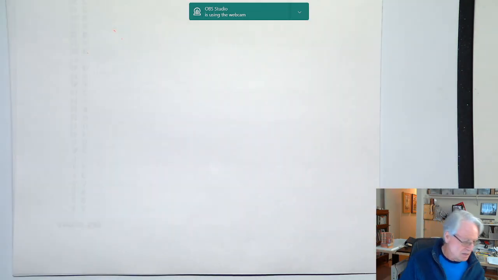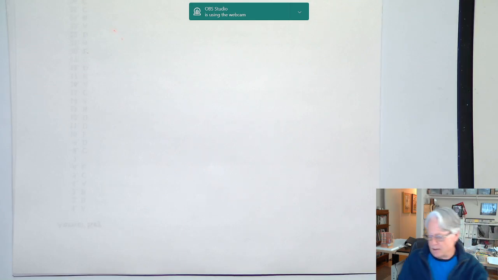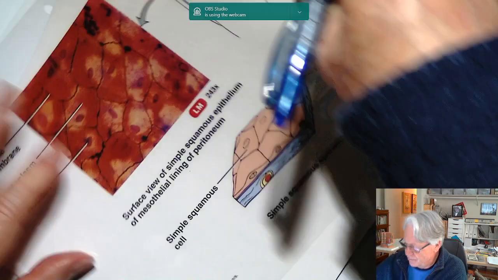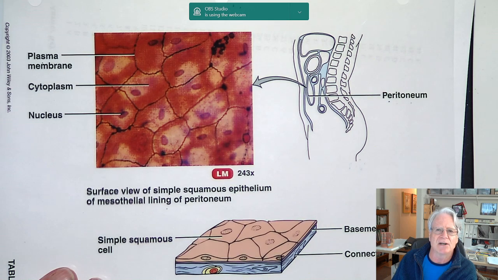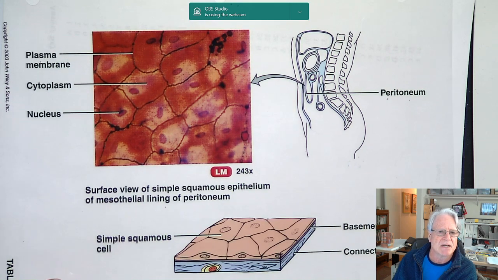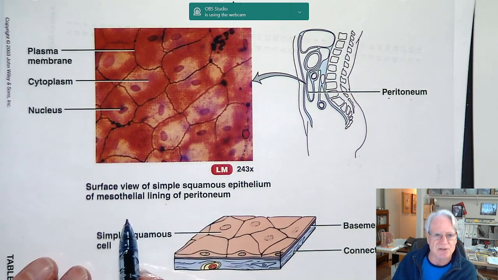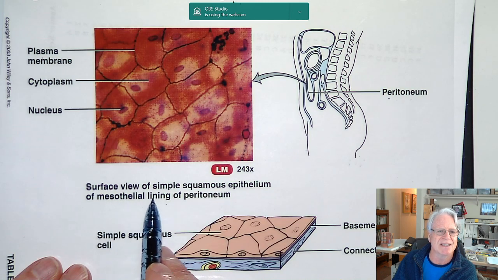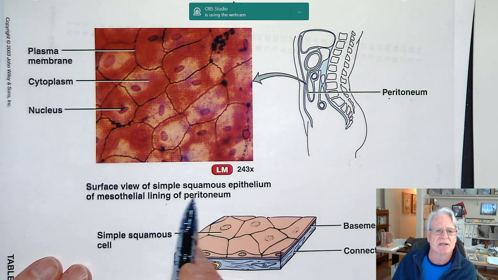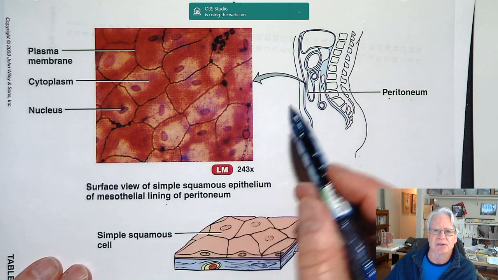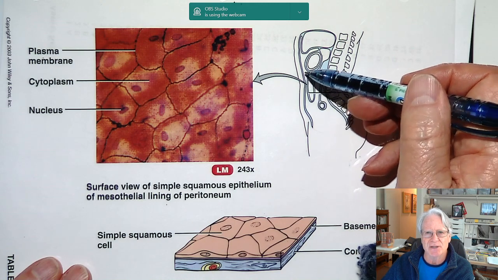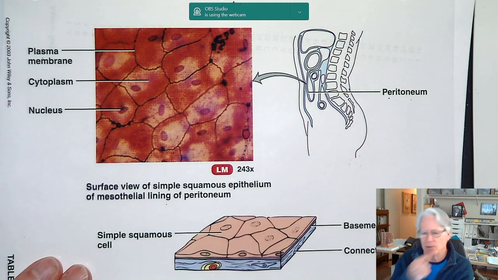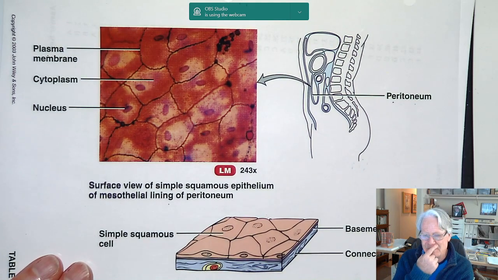Okay. Let's take a look at an example. So here is, and they're using as our example in this case the serous membrane. In fact, the peritoneum, which is a serous membrane, and this is the mesothelial lining of the peritoneum. There's that word denoting the cavity, or lining the body cavity. So all this stuff that you see in blue, the top surface of that would be the simple squamous epithelium. Okay.